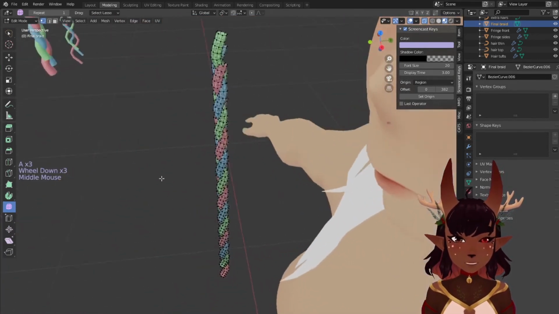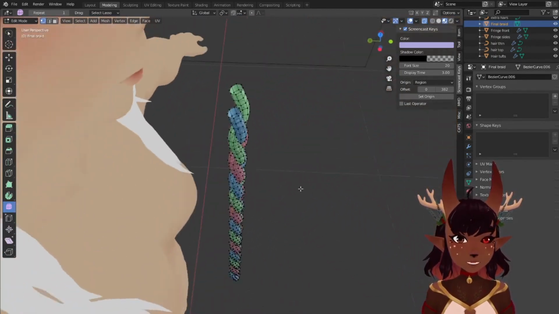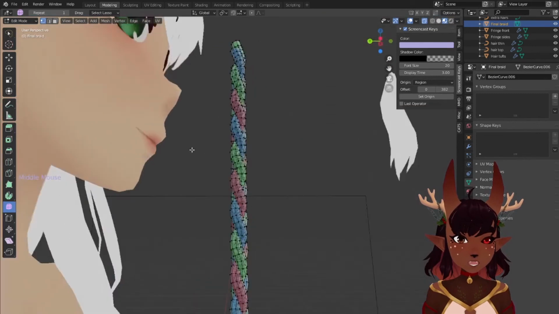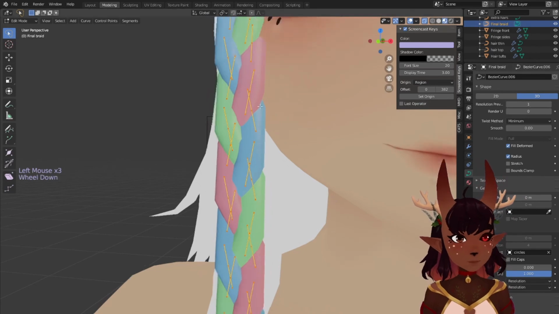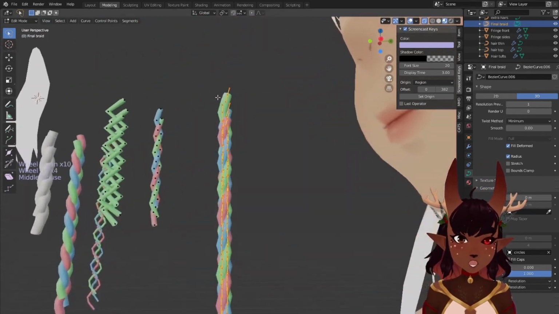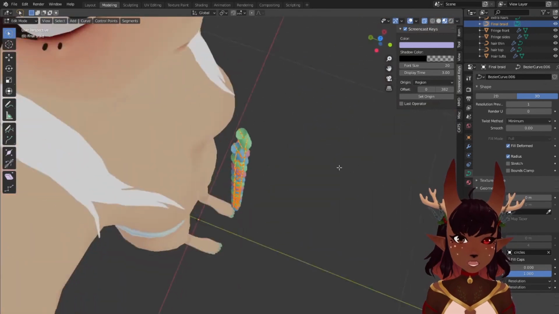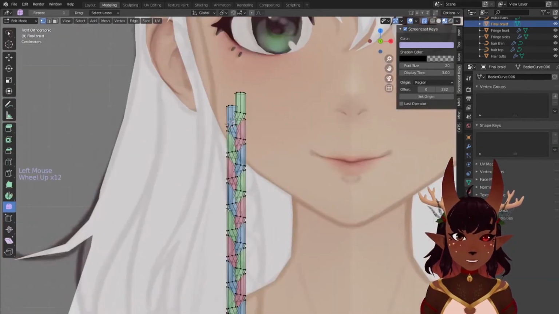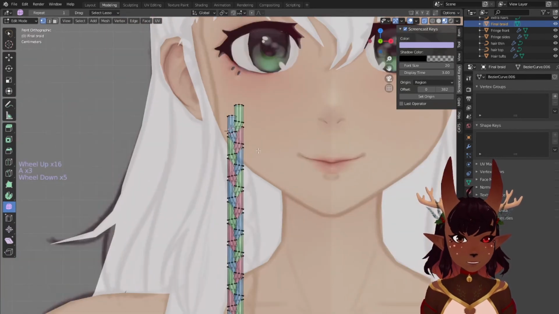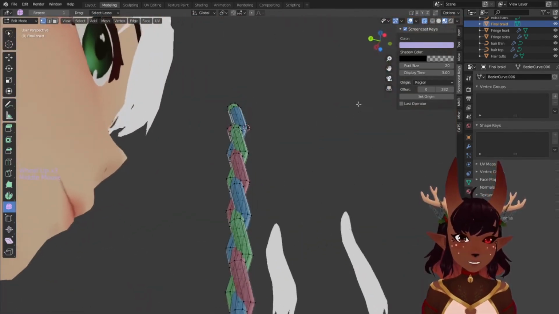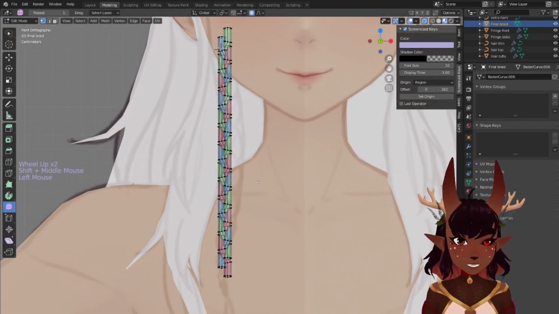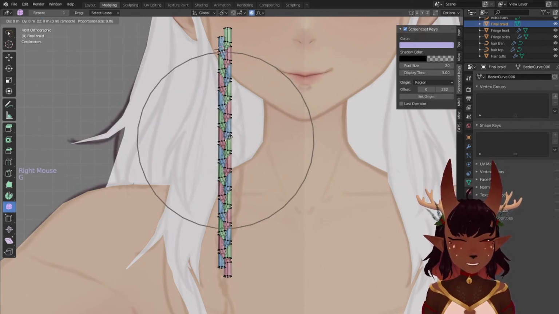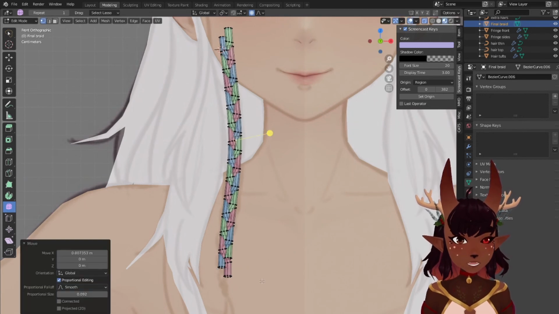Here's your smooth braid. A little bit overkill in my opinion. I'm gonna let this be not so great quality. I think this is more than good enough for a model. And then edit mode. That doesn't look too bad. That's more what I was going for. Now we can turn on proportional editing and have this move in a way that we'd prefer.